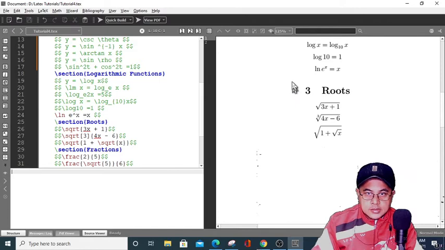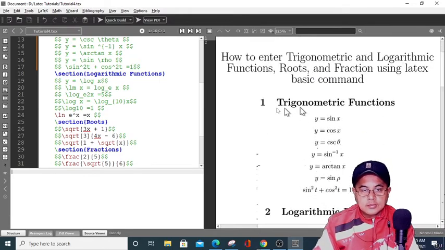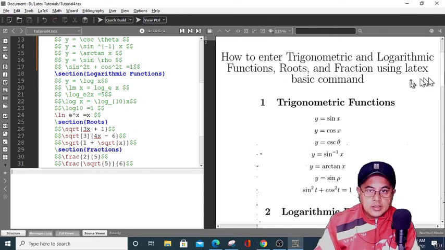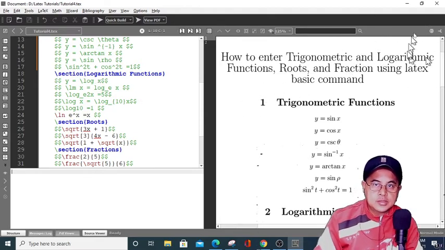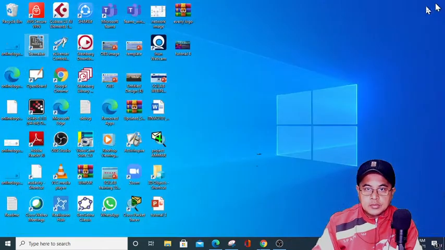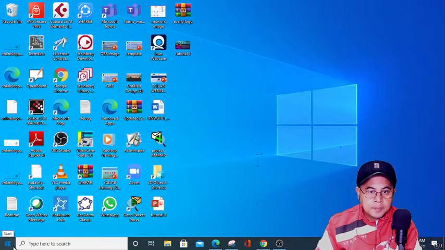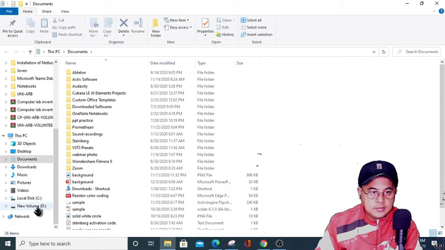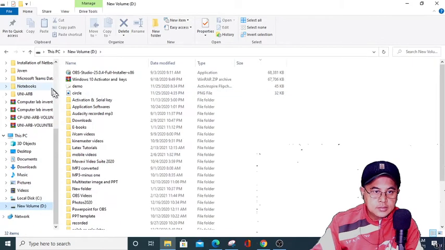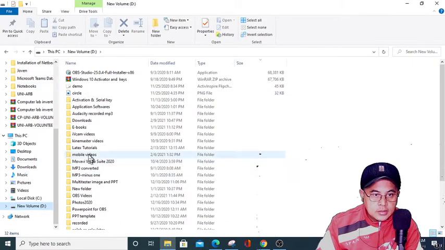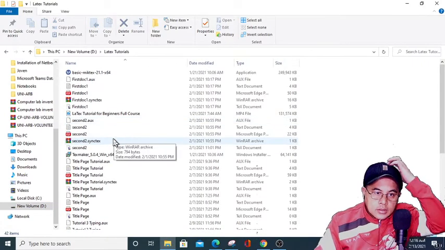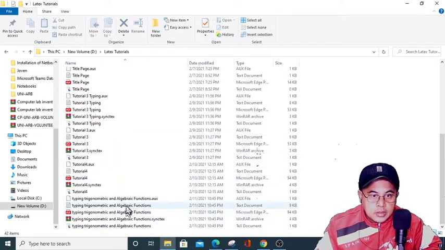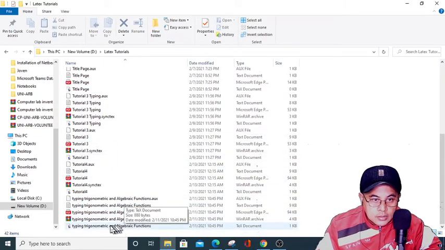We have a 2-page PDF file. If I close this one, it is automatically saved because we already saved it before we started the program. Let us see the output of this. I saved it in Drive D and then in the LaTeX tutorial folder, and that is this one, typing trigonometric and algebraic function.